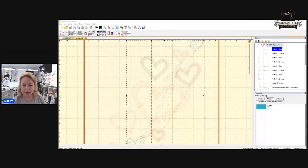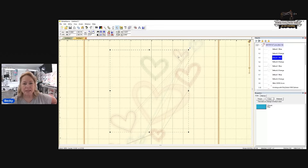So let me go back over to Embrilliance. Then we have default to orange. Now I want you to ignore these thread colors. Again, these thread colors are just what the digitizer has put in to create a stop, all right? So this default to orange is the tack down line for the applique. Now here we go again with default one blue. And we're now in this second heart right here and this heart down here. Those are the placement lines. And now we've got default two orange. There's the tack down for those hearts. Default one blue, okay? Default two orange. That's the placement, that's the tack down.